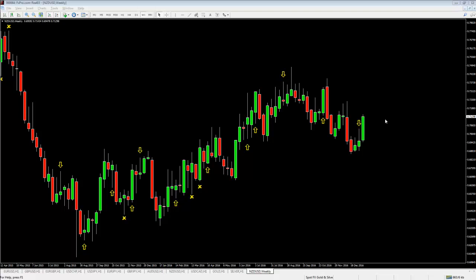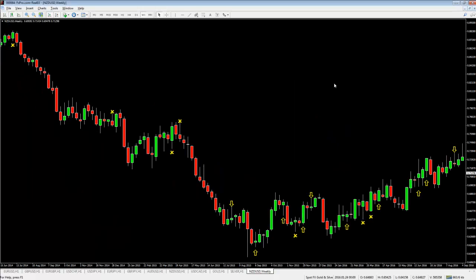But the first thing that I do is I have an idea of what I want to test, and then I mark out the occurrences of it. So for example, going back to the New Zealand dollar versus the US dollar in inside weeks, I pull up the chart, put it on a weekly time frame, and then I go ahead and source all the inside weeks and I mark out the week where they broke. So for example, you can see that the most recent one was this one here, and the week that it actually broke one side of the range, I have marked it, and I've marked it with a down arrow because it was a bearish inside week failure.